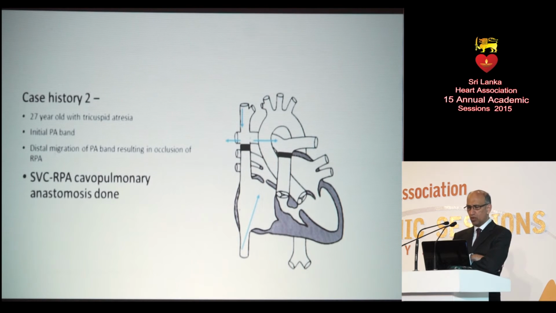So this is the next step we wanted to achieve, where the superior vena cava blood is directed into the pulmonary arteries. And as you see there, the caval blood now, as it comes into the pulmonary arteries, doesn't have a ventricular pump. And that is why the resistance offered by the pulmonary circuit is very important for it to flow passively. And that is why there was a concern about the transpulmonary gradient of 15. The inferior caval blood goes through the heart and mixes with the other side, that is the pulmonary venous blood.